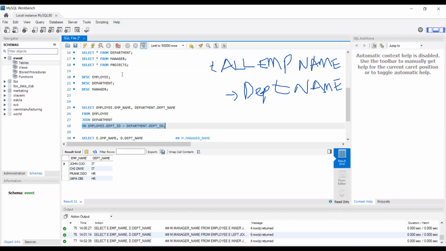I was going to ask if it means that we only have 4 entries for HR. Sorry, for the department name. No. We only have 4 that meet these requirements of this. So let me do.